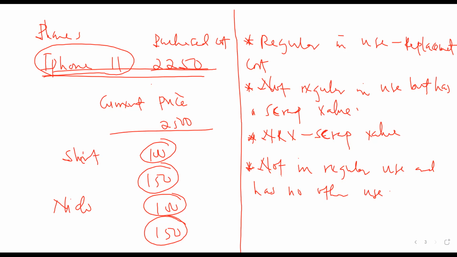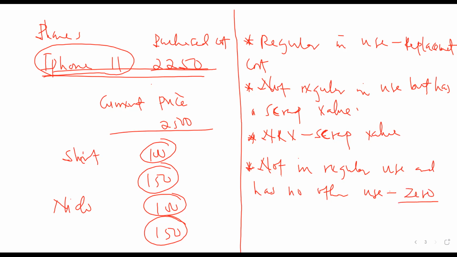I have a shoe that I'm not using. I cannot sell it. It can't be used for any other thing. It's just there. If I don't use it, then it will spoil. If you want to take it, am I going to take any amount from you? No. So if the material is not in regular use and has no other use, it means that if you don't use it for the contract, you are not going to use it anywhere. It will be worthless. So for this one, the relevant cost is 0.